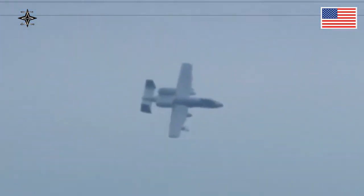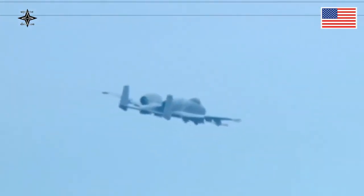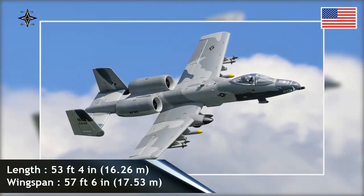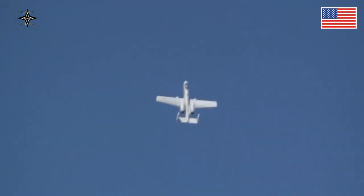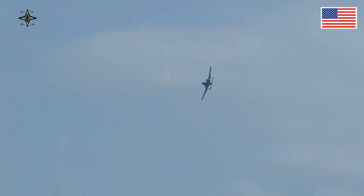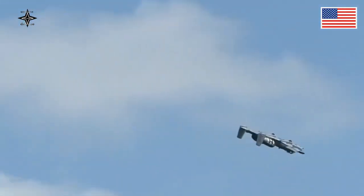One of the wing sets will be sent back to the depot for reuse. Once it is rebuilt at depot, it will be sent to the 309th Aerospace Maintenance and Regeneration Group to receive functional checks and approval to replace an old set on another A-10. Since the 309th AMXG Expeditionary Depot team ensured systematic and efficient wing swap procedures were completed, the 357th FGS obtained new and improved fighter jets ready to accomplish their mission. In addition, another set of wings will eventually be put back into the system, saving the Air Force nearly $12 million and equipping another close air support weapon for the next fight.